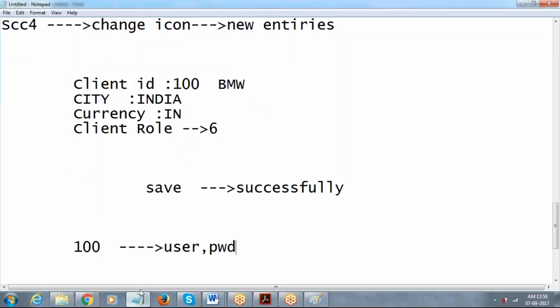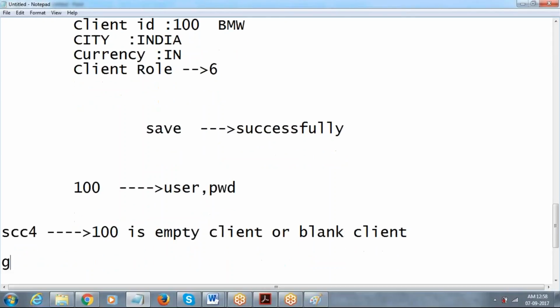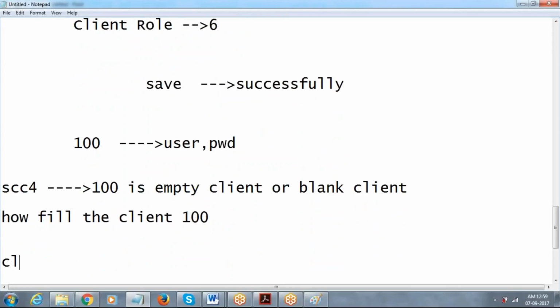In SCC4, I generated one client, 100. It's an empty client with no data. My question is how to fill client number 100. The answer is you can do a client copy.